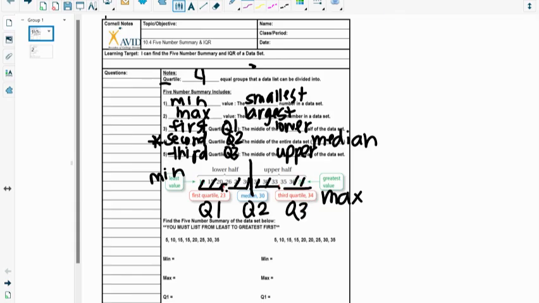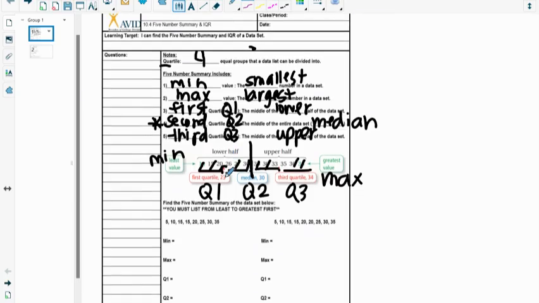Crossed off until we got 2 numbers in the middle, and then we had to add them together and divide by 2. When we're doing that, what you're going to notice when you add 2 numbers together and divide by 2, you're just finding the middle of those 2 numbers. So if it's 33 and 35, when we add those together and divide by 2, we're just finding the middle of those, which is going to be 34. Same thing here. The middle of 20 and 26 is 23. So if you don't need to add them together and divide by 2, you already can tell visually what the middle of those numbers are. You can just do that as well.